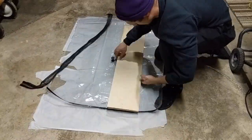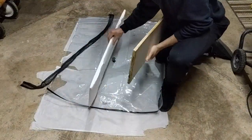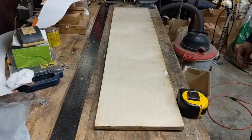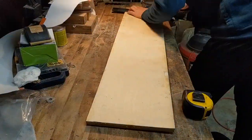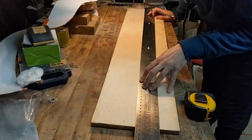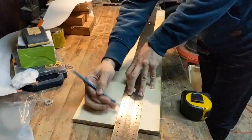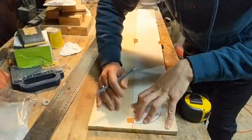I pulled it out and wasn't too happy with the concave I got. Next time I'm going to use a two-inch thick piece of foam and a three-ply deck. I'll also be using maple and bamboo so I'll have more strength in the wood and maybe a little bit of flex from the bamboo.